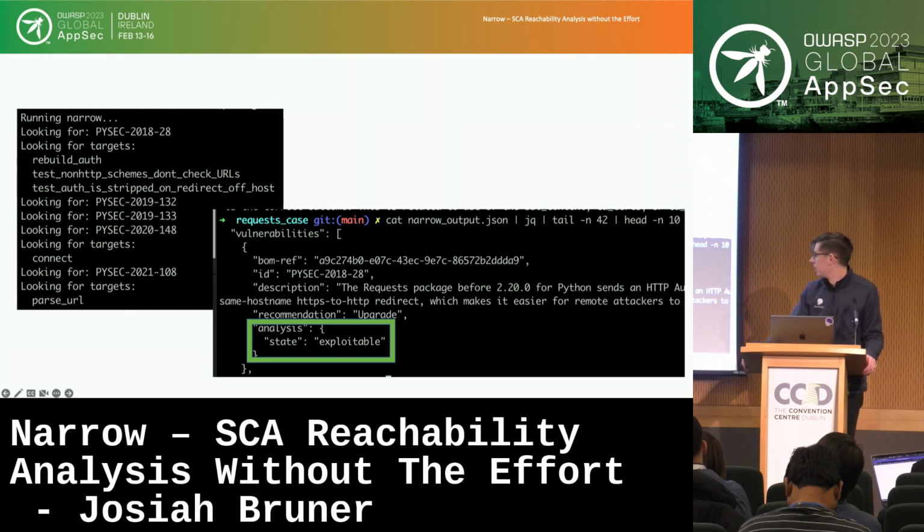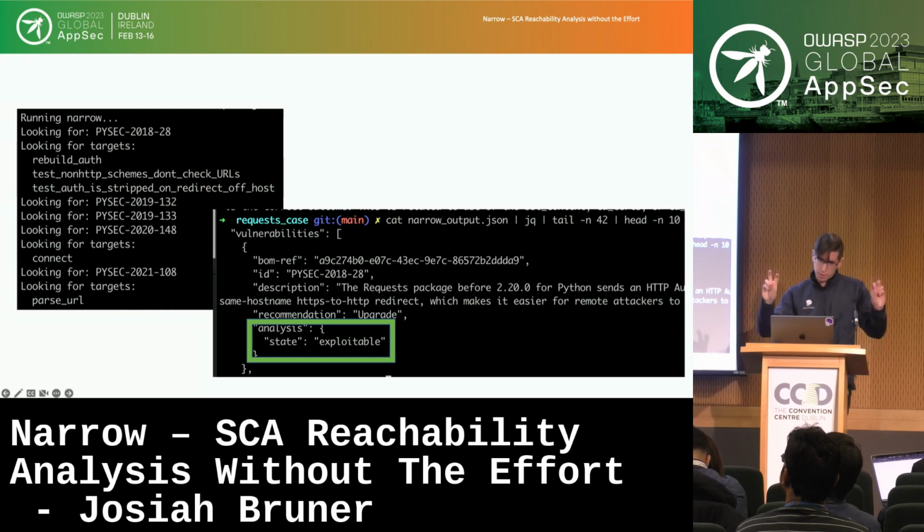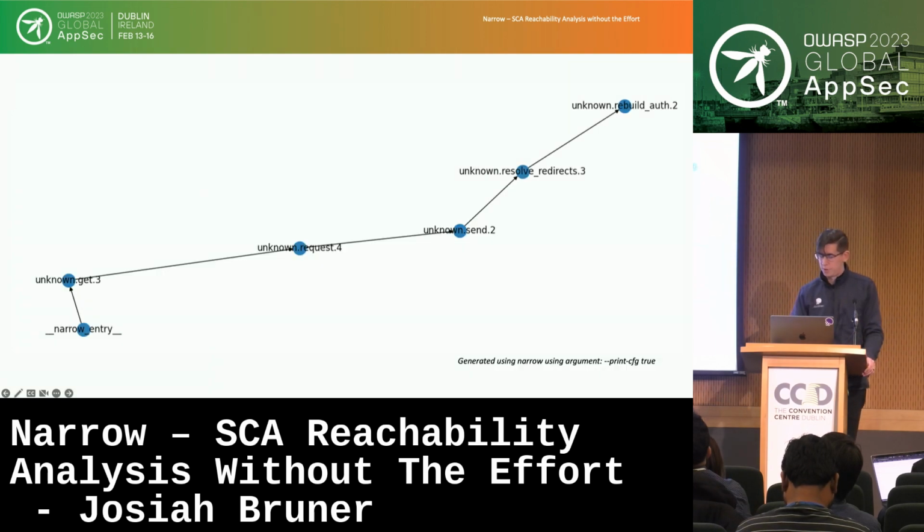And sure enough, in this case, if you run it, you'll get this added metadata to your SBOM plus vulnerability output, noting that it was exploitable because it could find a code path. In fact, we have a cute little way just to print pictures of the control flow graph. This is completely unwieldy for any large code base, but it's fun for really tiny ones. That will show you paths through the code.